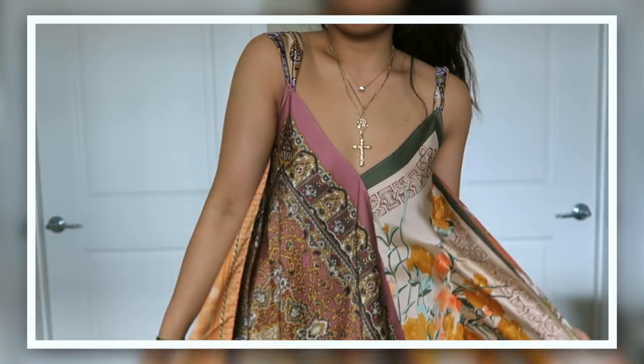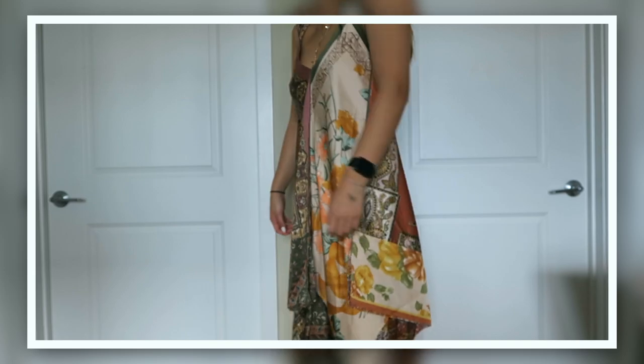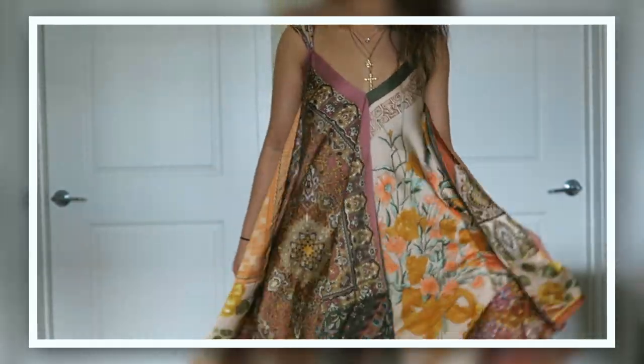It has the prettiest pattern — just like a bunch of tapestry-styled patterns. It's a v-neck in the front and the back, and it's loose and comfortable to just throw on. The bottom has this cute shape — I love the colors of it and I'm really excited to wear it when the weather gets warmer.